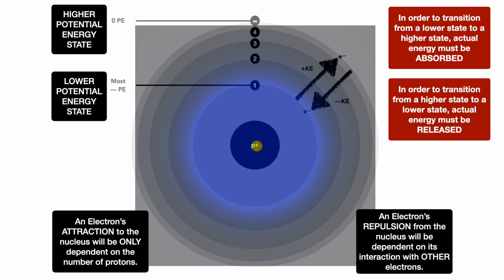And so in reference to our simple Bohr diagram, we can see that the electron, in order to transition from a higher potential energy state, a less attracted state, to a lower potential energy state, a more attracted state, would need to release energy. That transition would be associated with a release of energy in the form of light, and that energy would go away, so it would be associated with some kind of exothermic process, right? And then the opposite movement, to go from a lower energy state to a higher energy state, would be associated with an absorption of energy.